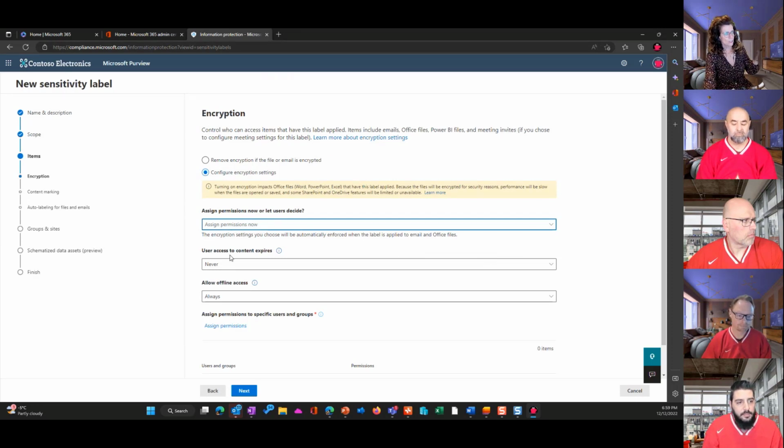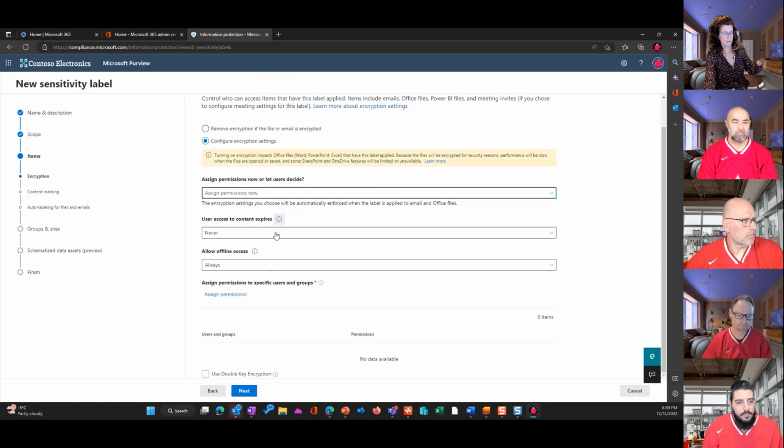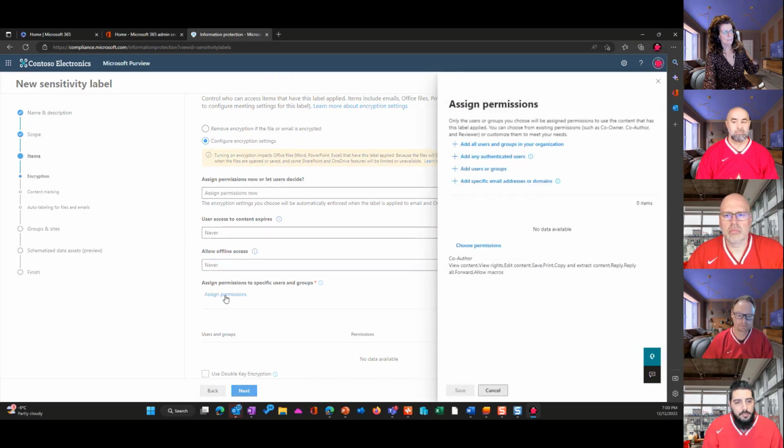So when you assign permissions now, you can say I want it to expire on a specific date or after a number of days after it is applied. Never, what you may want to do if this is really a top secret document, you don't want to allow that. And then the big part on this is I want to assign permissions now. What kind of permissions do I want to assign? Lots of different options here.